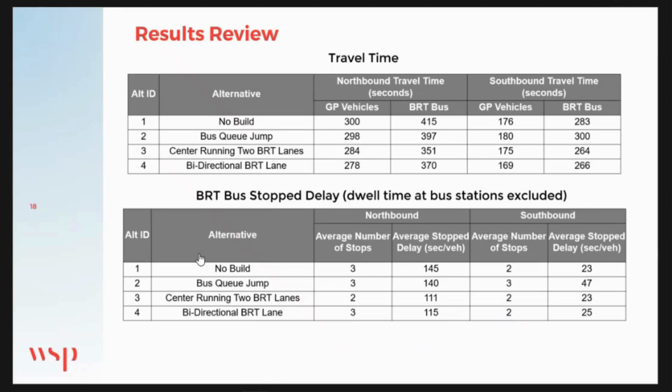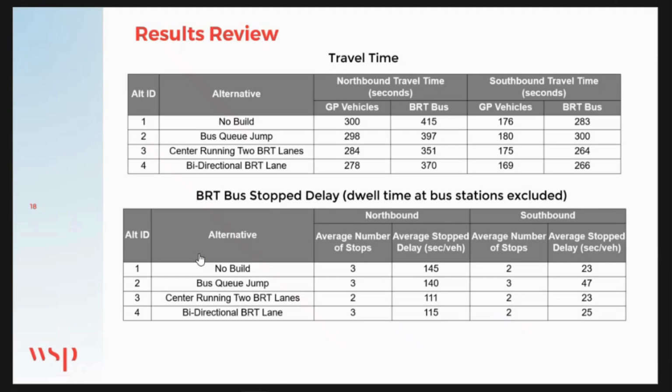As you can see, alternatives 3 and 4 include a dedicated bus lane. And if you see the stop delay here, they are lower than the first 2 alternatives. Also, the travel time is a little bit lower. If you compare alternatives 3 and 4, remember 3 is 2 center lanes. The 4 is a bi-directional lane, only 1 lane. You can imagine that the fourth one has a little bit lower capacity for the single lane portion, so the travel time will be slightly higher, but it's still better than the first 2 alternatives.